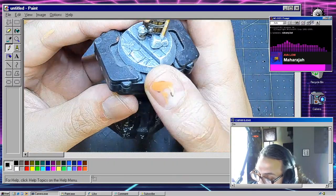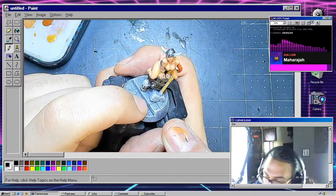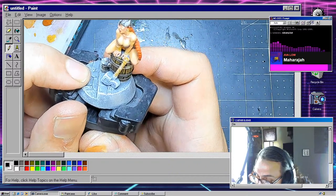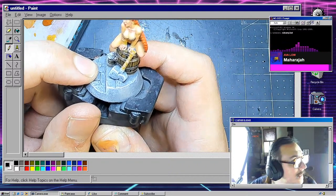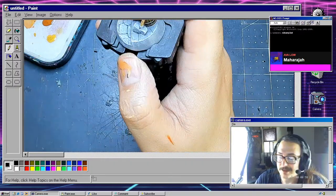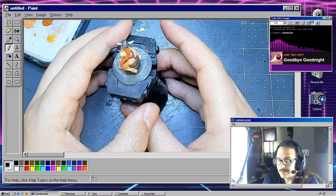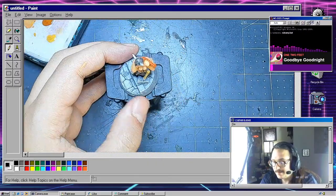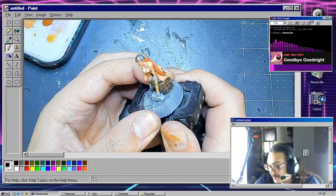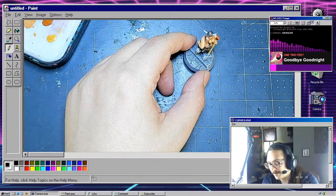What I'm going to do is put a little more work in this model over the next few days. I might come back Friday and paint on this, do another episode of working on her. We're going to turn this into a fun little 10-minute mini, because really it's not going to take all that much work. I'm tired. I'm having trouble keeping my eyes open.